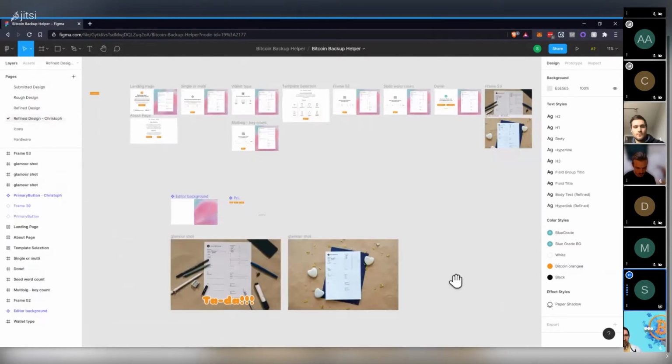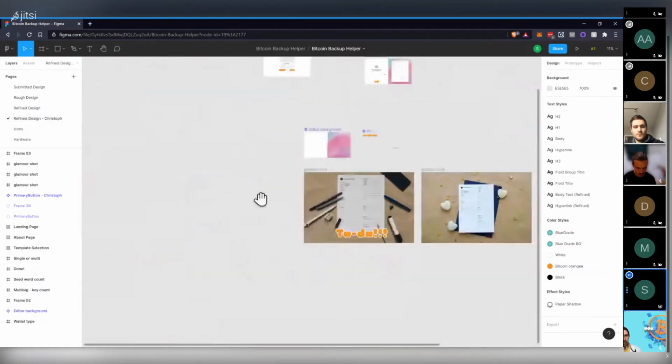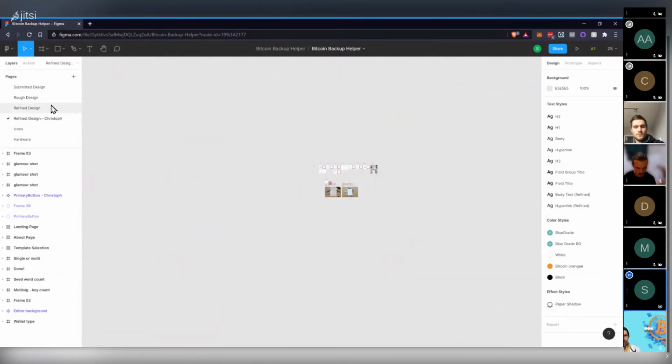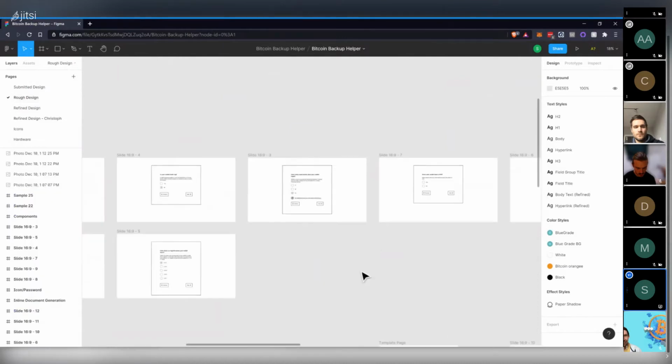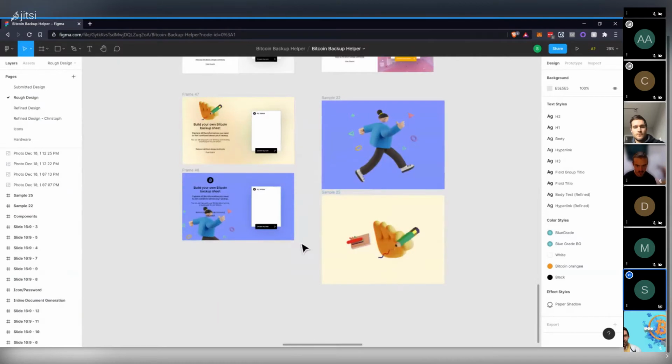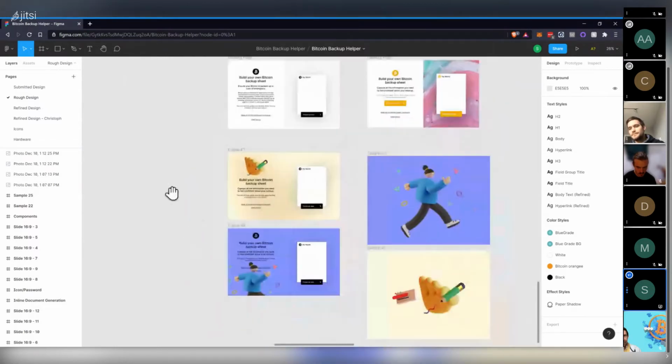And I did want to show off some of Christoph's ideas from earlier in the day, because, well, I think they might be on a different page and I'm failing to find them. But Christoph had some ideas about, yeah, here we go. Trying to humanize it a little more and put some graphics in there, which I think is a good idea and something we should consider. I was trying to keep it as basic as possible just for the weekend, but I do think it would be nice to consider having some kind of artwork that humanizes the design a little bit.